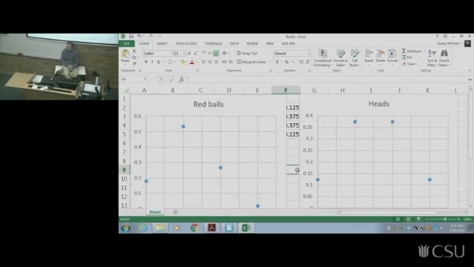Now, I've given you nothing at all on how to compare them, so have a guess. With the coin it's a 50-50 chance, so it's going to be symmetrical. Whereas with the balls, you've got 3 and 5, so it's not an even chance of picking one. So it's in favour of the white balls. A good observation is to notice that the heads example is symmetric. That's certainly a key observation, whereas the red balls is not symmetric. As you correctly say, there's a bias to fewer red balls and hence more white ones. So there's a lack of symmetry there. Symmetry is a good thing to notice in pictures. Having some sense of the shape of it, or the symmetry of it in particular, is a useful thing.